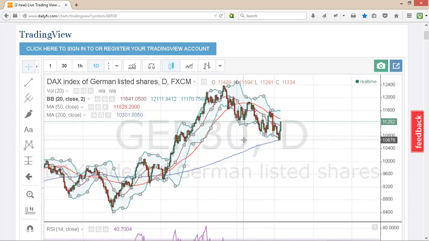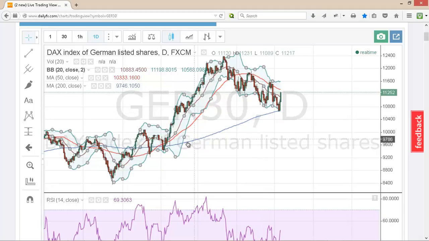Here I bought it and I'd put a stop loss just if it closes below the 200-day moving average. It wasn't a long-term bet. It was a speculative bet. So at the moment, it's all good. The market action, with these strong green candles, looks like it should be a nice smooth ride up to 12,000.